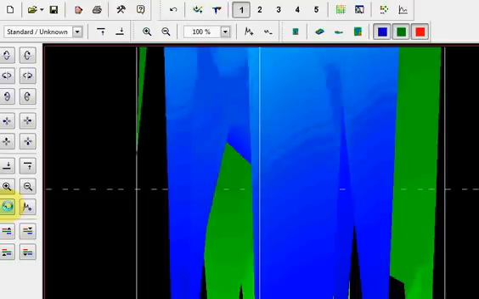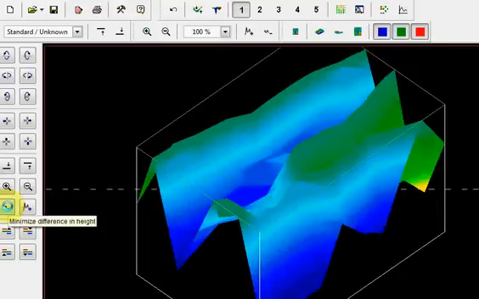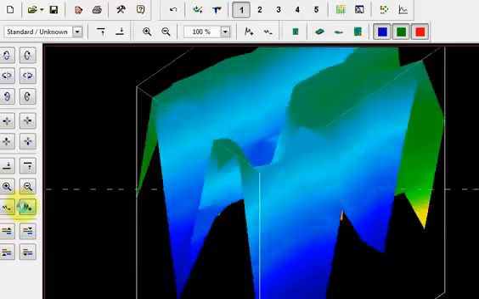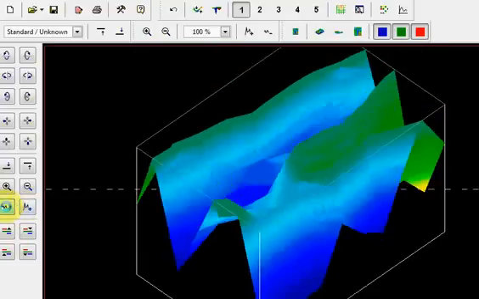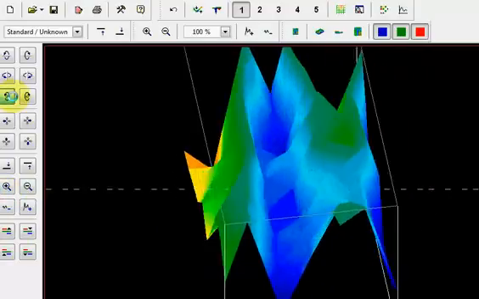All I'm doing here is minimizing the height. I can maximize it, I can minimize it. I don't really need to zoom in or zoom out. Then I want to come up here and rotate these. So this is the standard view. This is what he got, without any filtration, without anything.